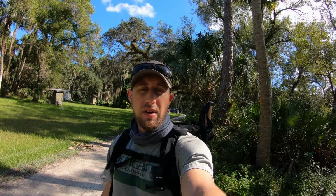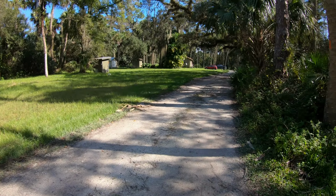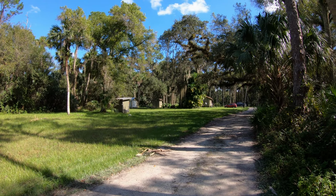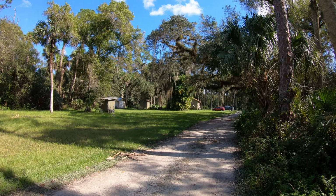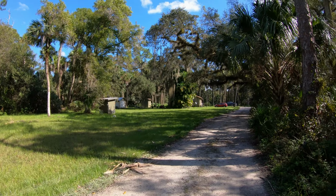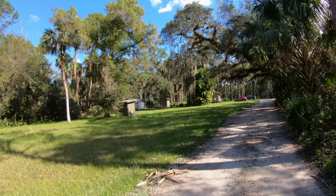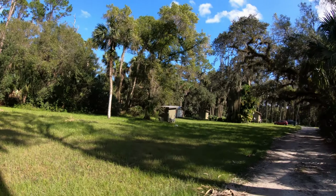All right guys, so we have now exited the canopy region of the trail, and we're on another fork. There's two sections you can go down, this section and this section. This is actually the way we need to go. We have approached a little cabin area with some sheds. There's an orange blaze on that shed, and we're gonna need to go this way. Looks like there's people using this place, so hopefully I can just pass on by without any problems. I guess we'll find out. Continue on.